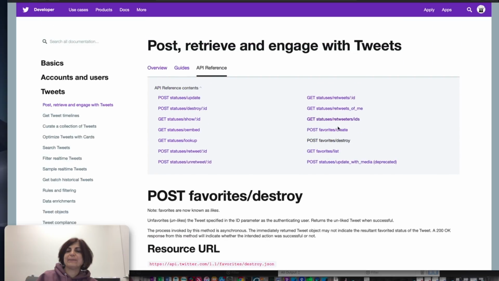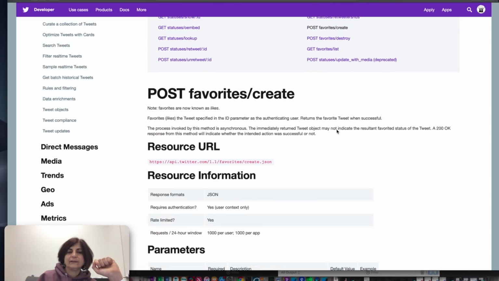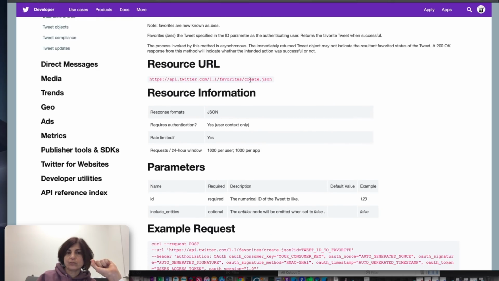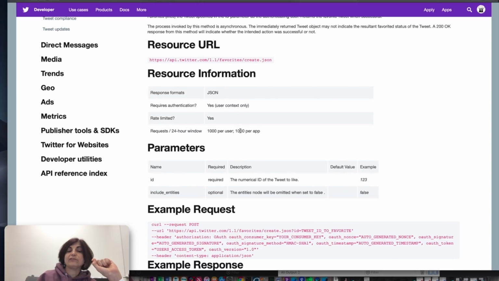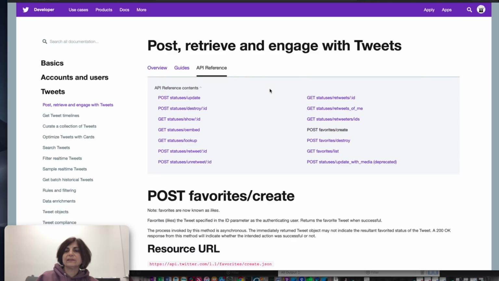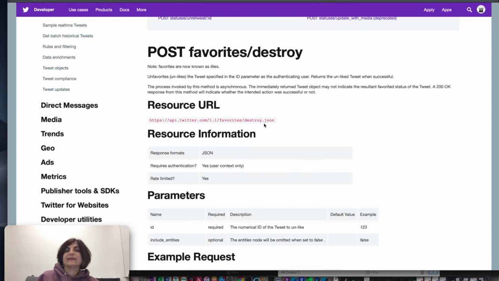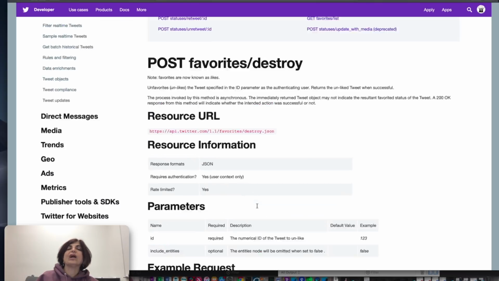For create, it's basically when you're creating a favorite. So this is the URL we're most interested in, and what you have to pass in is the ID of a tweet. So whatever tweet we select, we pass the ID in the parameters, and we use this URL, and it will create. Similarly, if we do destroy, the URL is almost the same as for create, and again, if we pass the ID, it will unfavorite it.